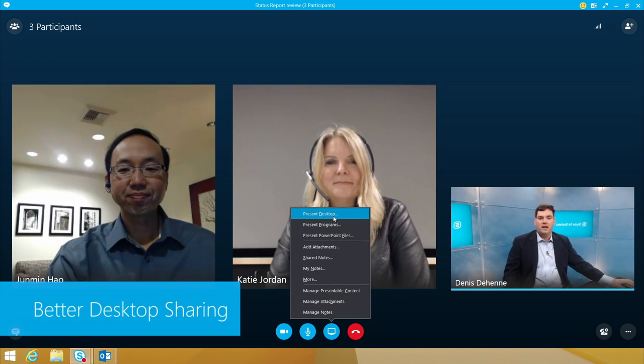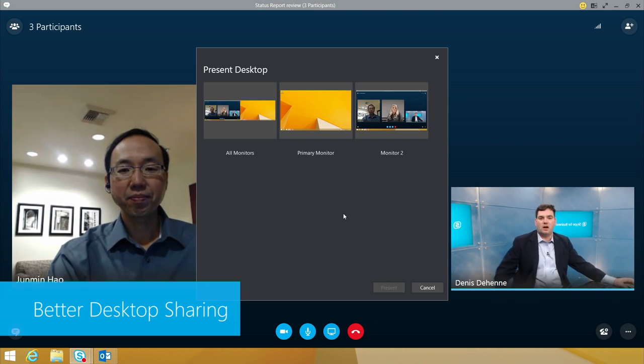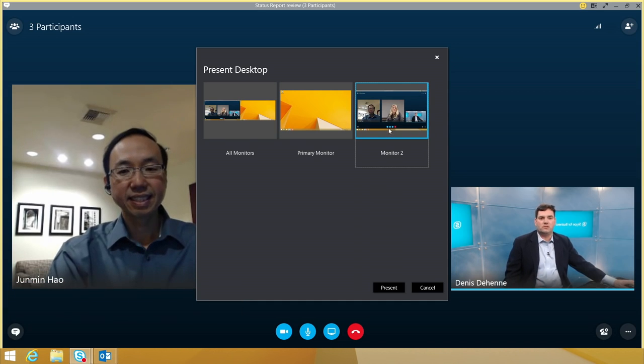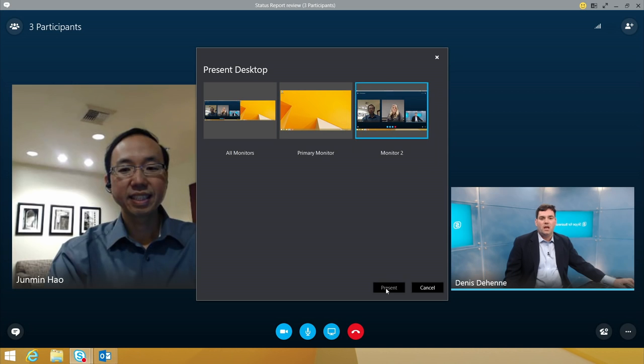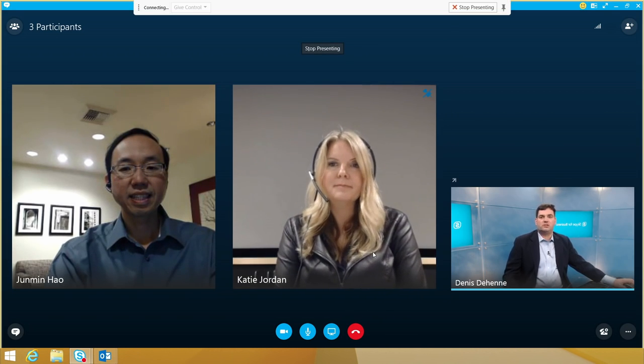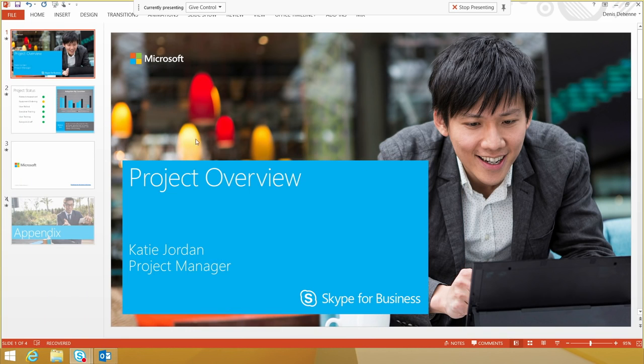As you can see, I'm coming in. I choose Present My Desktop. Using my desktop to share, I now get this heads-up display, and I can choose whichever monitor I want to project, and I want to choose this one. It also shows me the yellow band around it that I'm going to choose. And I press Present, and at this point, my presentation starts to connect, and in just a second, you can see that it says currently presenting.